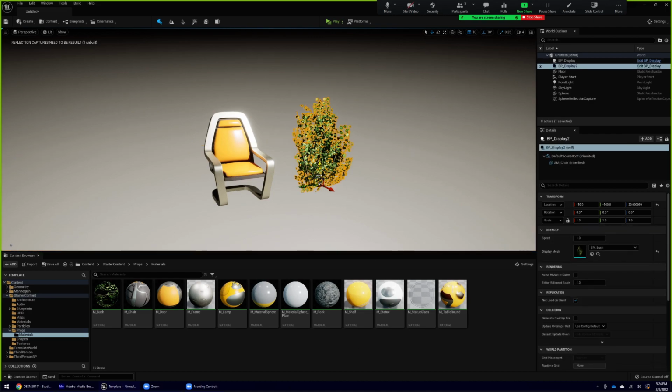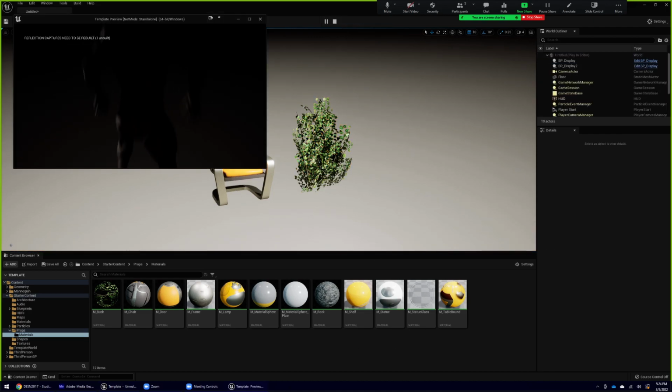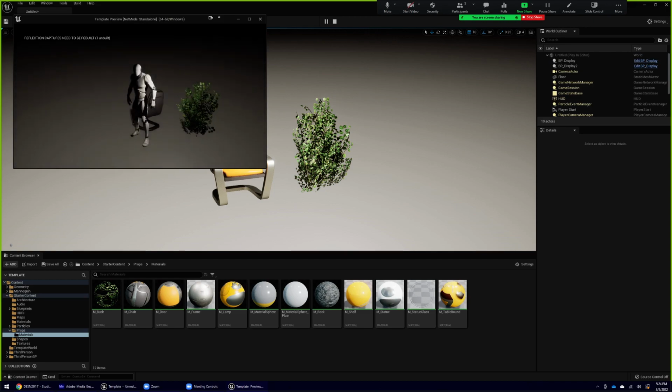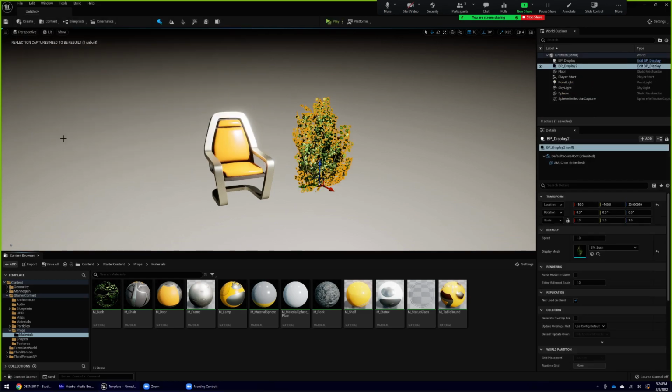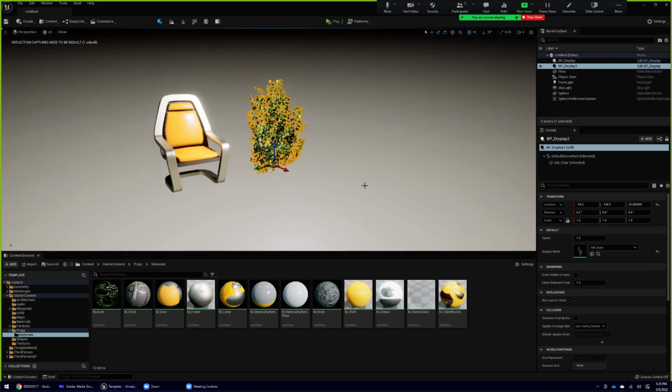Yeah. You know what? Press play. Yep, that works. I was afraid I was going to sample the wrong material, but no. As long as your material is put on the mesh, it would work.